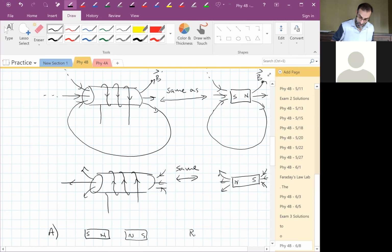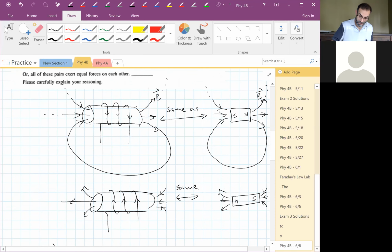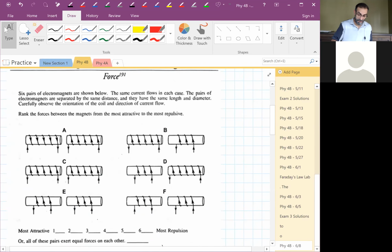So these repel. And what do you think? Strong, medium, weak? Strong, because we have the most coils on that one, right? Where's the least? These 3 is the least, and 5 is the most. And here we have 5 and 5. So this is a strong repelling magnets. All right, how about B?